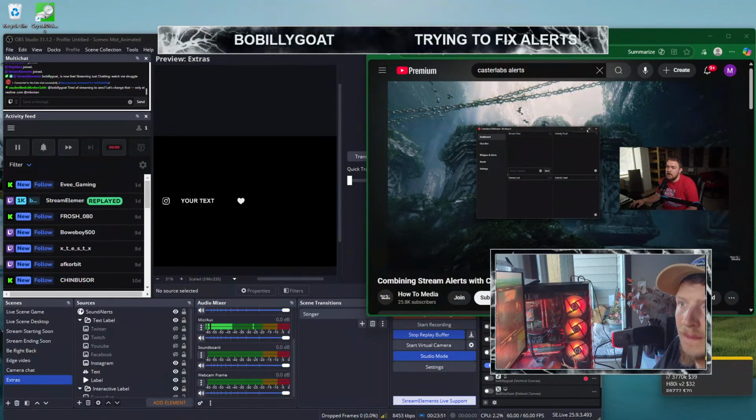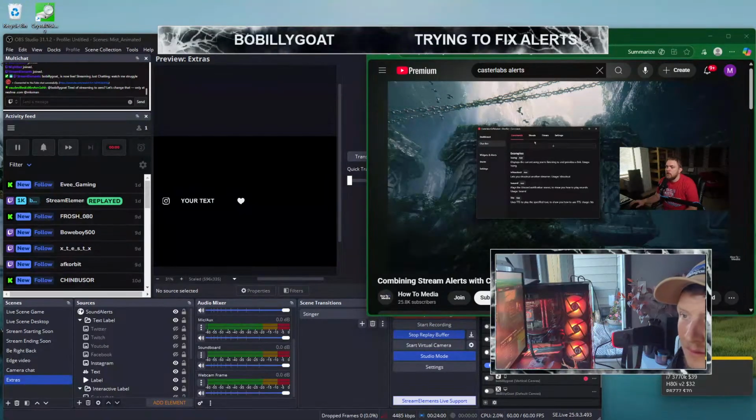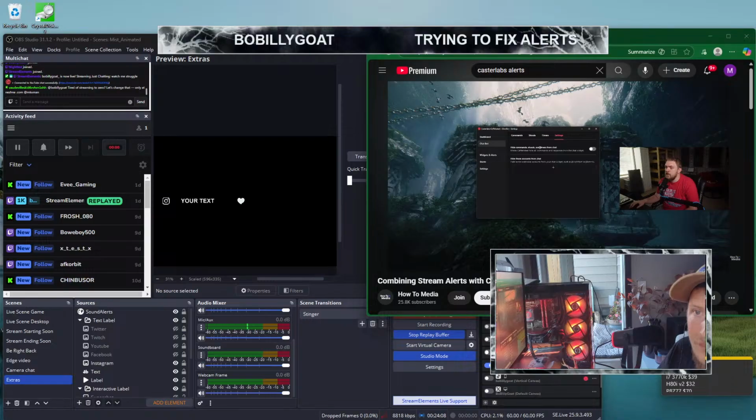So this is pretty neat, and you can, yes, scale this up, but for the sake of this video, I've got this window a little bit smaller so we can zoom in on things while we're talking about it. So we've got that there. We also have chatbots, and we can set up this chatbot to essentially work with all of our platforms as well. We can set timers for automated messaging, and then hide commands and stuff from the chat if we wanted to. So yeah, there we go.